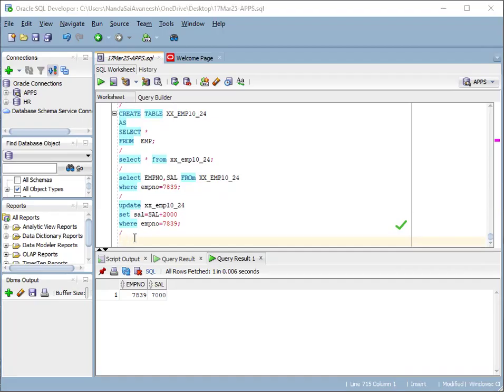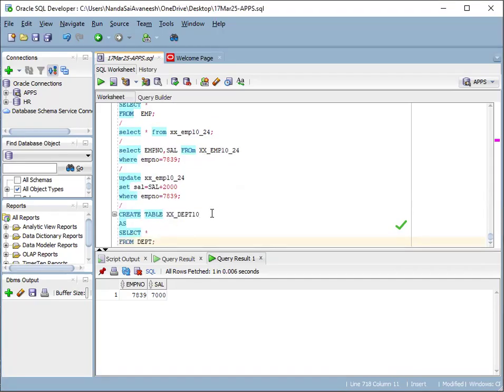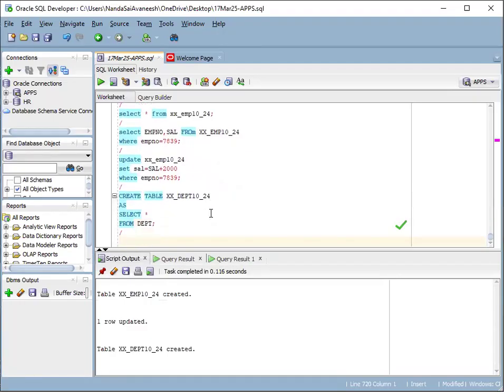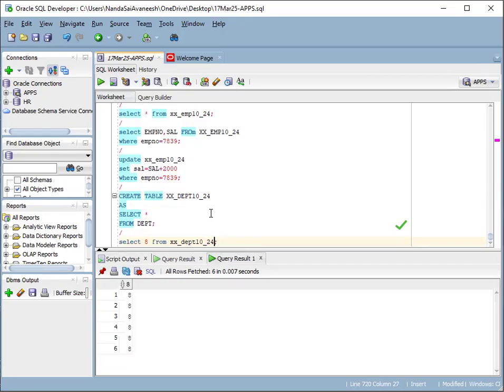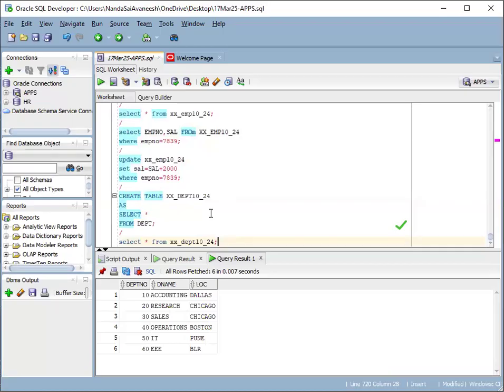So I'll create one more table. CREATE TABLE xx_dept10_24 AS SELECT * FROM dept. You know, the table contains 6 records: 10, 20, 30, 40, 50, 60.